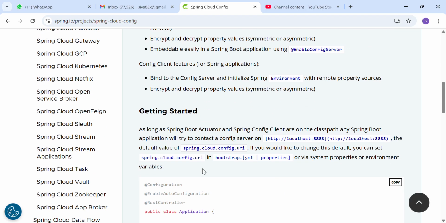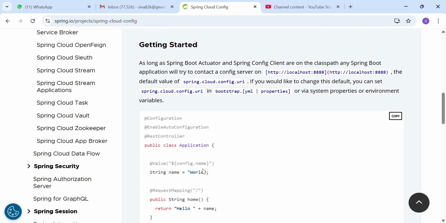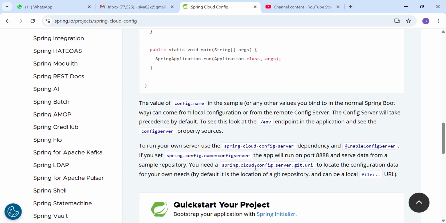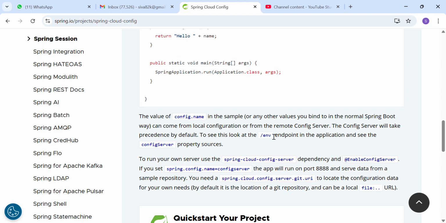So these are the features. How can we start it? Just mention @Value using spring.cloud.config.uri. The value of config.name in the sample, or in the values, we can bind in the normal Spring Boot way. This is how it will work.